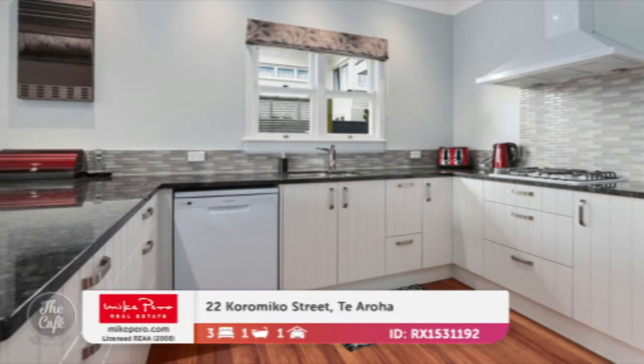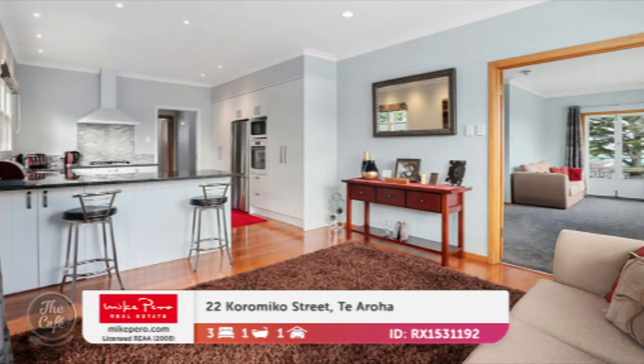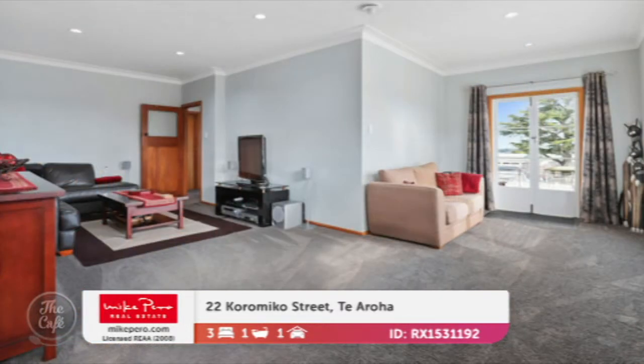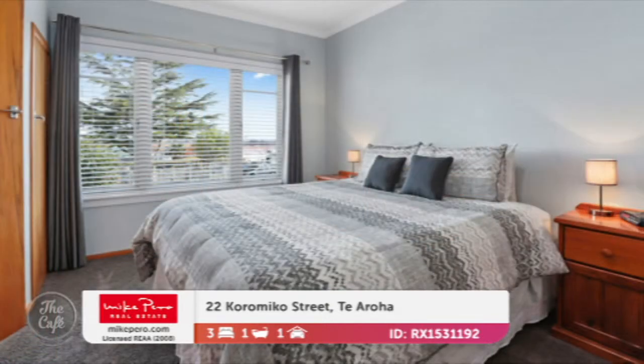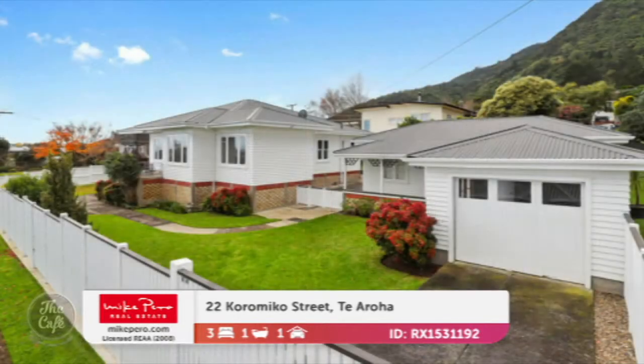It's got a couple of living spaces, a nice modern kitchen with a granite benchtop there, easy flow through to the different living spaces. It's got a nice heat pump and also an HRV system, so it'll keep you nice and warm and dry — you definitely need that. Lovely plush carpet; you can tell when you're walking on quality carpet, and you can see it in the images there. Nice cosy feeling, and they've done such a great job with this house.